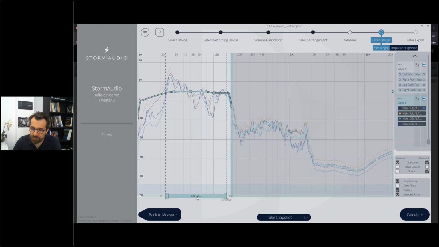What happens, and this is not visible here, is that if you do not select it, if you do not click here, or in other words, if you see that calculate cannot be selected, it's because you did not define any support to your subwoofer, and the system to work needs to provide support to your main subwoofer. Our recommendation to start with is to make sure that all subwoofers will support your main subwoofer. So you need to make sure you select that. I did forget to adjust that here, but obviously you need to do that for your subwoofer. So this is what you have to do.